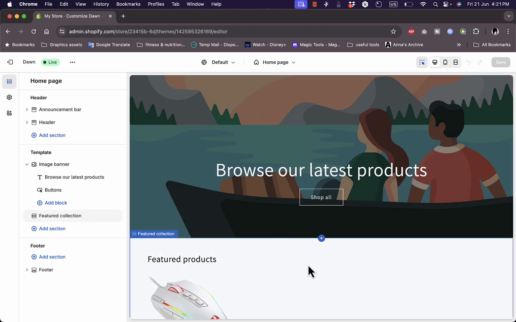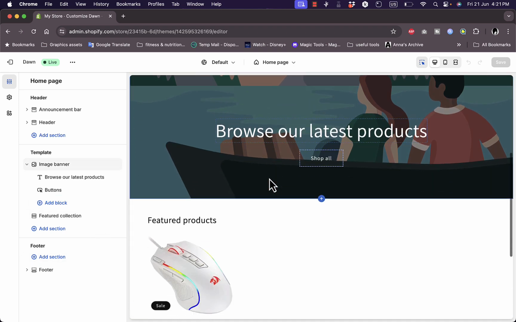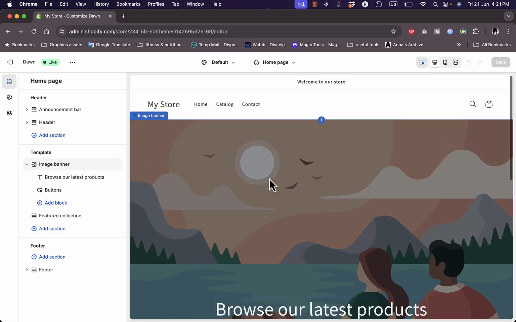And in most cases, what causes the problem is a section that is related to an app. So let's say you installed an app from the App Store on Shopify and you added the section here for the app, and that might cause the problem. In this case, you can go ahead and remove the extra apps or the extra sections related to apps and try, and that in some cases resolves the issue.